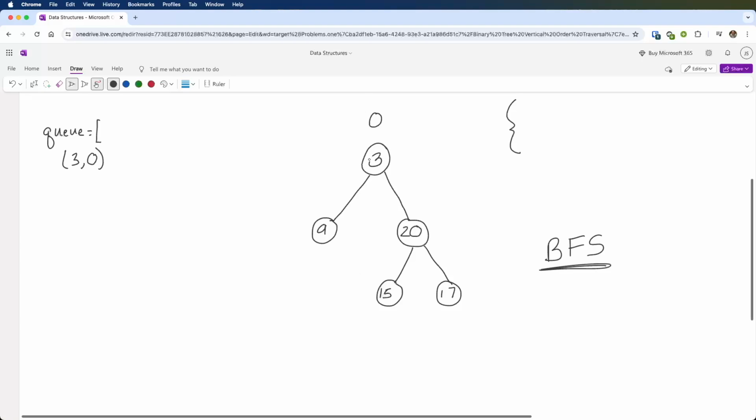So how do we actually use this? Well, we could pop this off the queue and say we're looking at 3, 0 right now. So we're at the node 3, column 0. If we go to the left, what does this mean for our column? If we're at column 0 and we go left, we subtract 1 to get column -1.